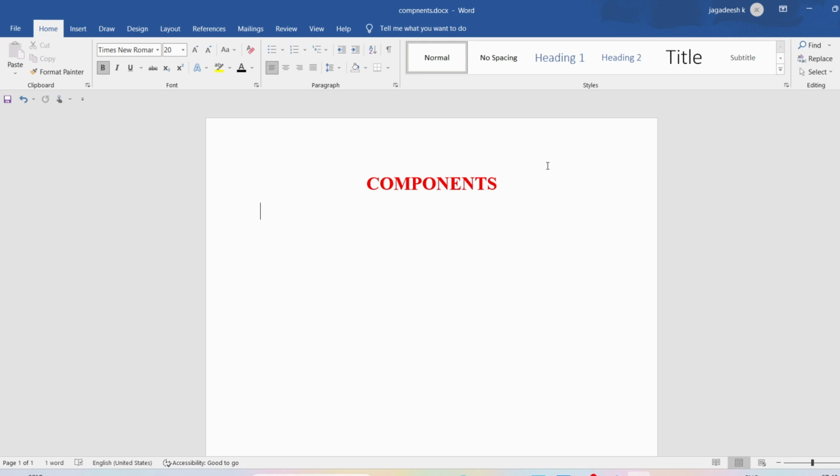In React generally we have 5 components. Out of the 5, you'll have 4 basic components like header, side nav, main content and footer, and then we have the fifth component. It's called the root component or app component. This root component or app component contains the other components such as header, side nav, main content and footer.